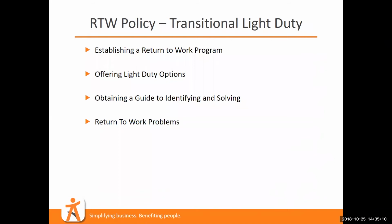I've got a list of 33 light duty tasks that injured workers are often assigned to, and they range from a lot of different aspects, depending on the industry. And that list I have is in what we have as a safety library, AlphaStaff safety library. You can download this to take a look at it. But just to give you an example of some of the light duty tasks, we're talking about possibly painting aisle markings, picking up trash in the yard, something that you would normally pay an employee to do. There are a lot of different things you can have a person do.